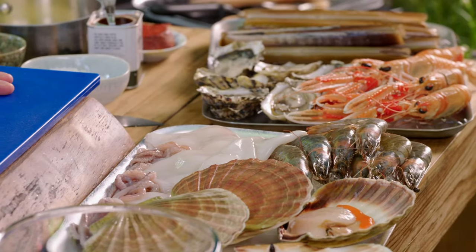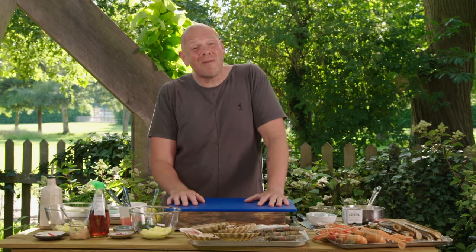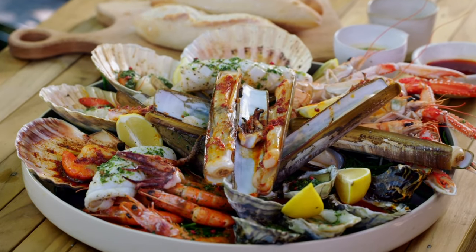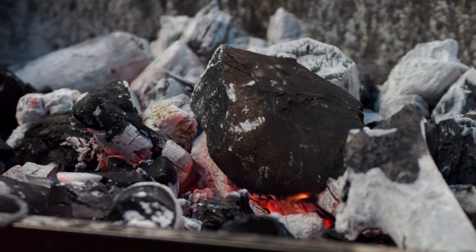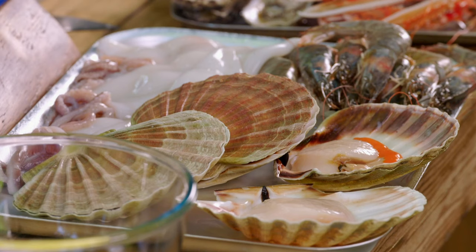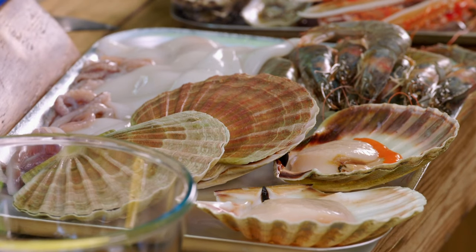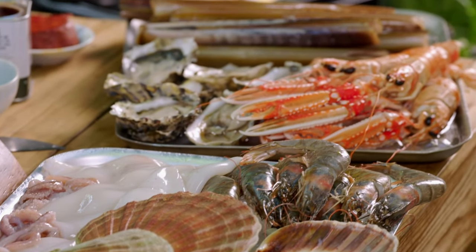When I get on holiday, the first thing I want to eat is seafood. One of the most incredible things you could ever see in any restaurant is a classic fruits de mer, but we're not in a restaurant so we're going to do an amazing version of it here in the bottom of my garden on a barbecue. You might think the barbecue is a difficult way to cook such delicate ingredients, but actually it's so simple and easy, and you're already ahead of the game if you start with high quality fresh produce.